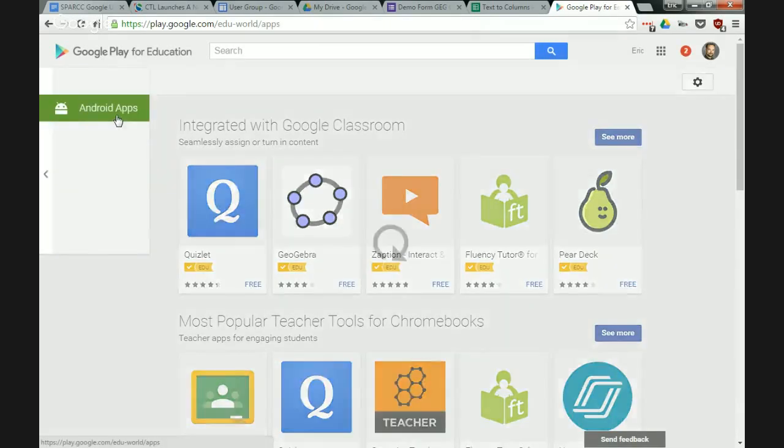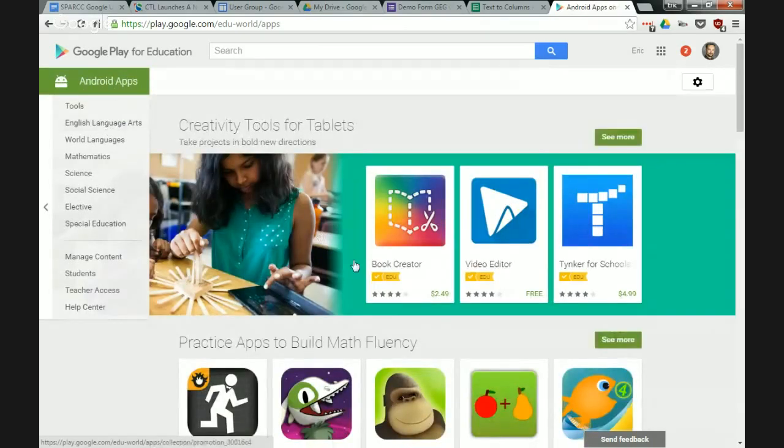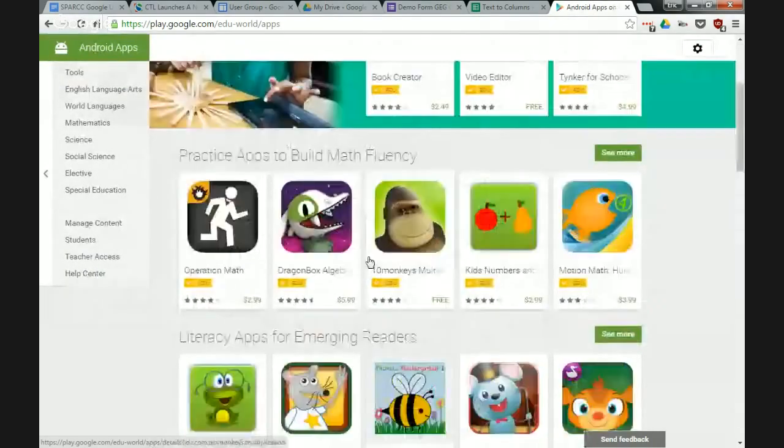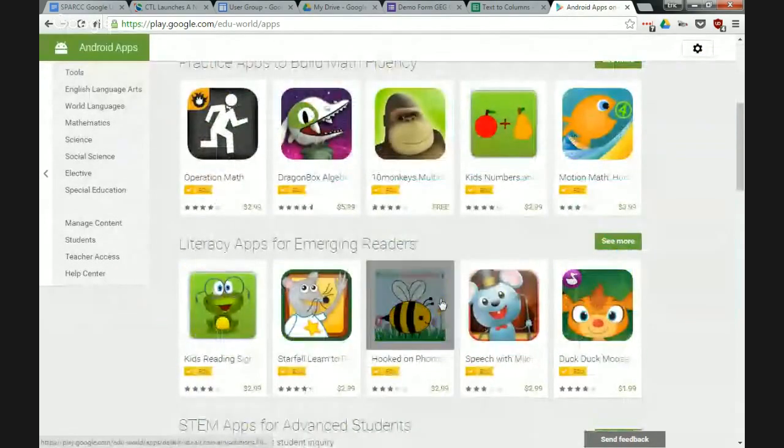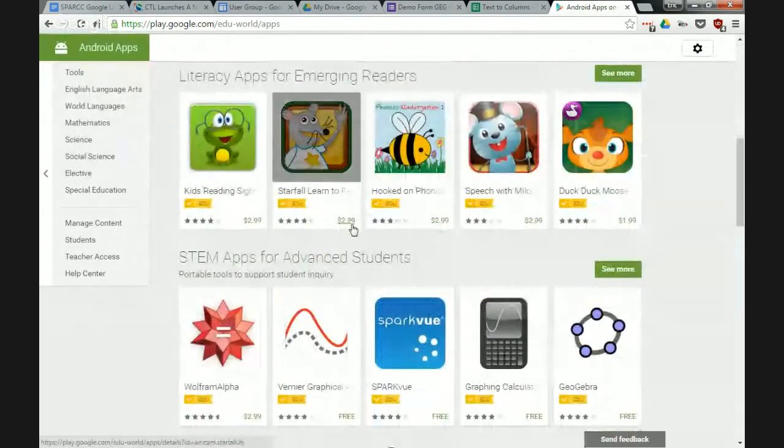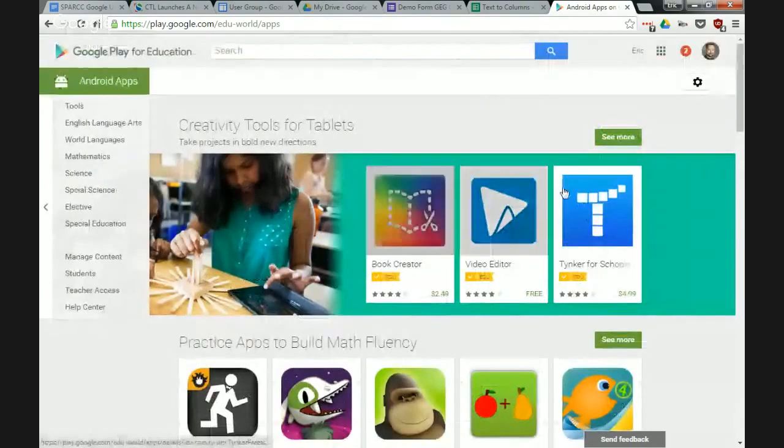And again, if you're using tablets, you could find all these great tablet apps. If you're using Chromebooks, you could find those. And if you are using tablet apps, most of the time those do cost money. You were able to add POs and give people access to the POs so they could just buy the apps straight away. Google put a ton of thought into making this, and it really was a very user-friendly process that eliminated a lot of the pain points that we see when it comes to managing mobile devices.